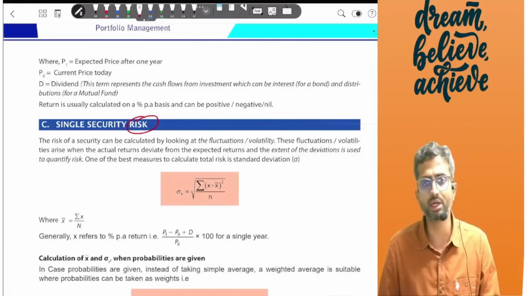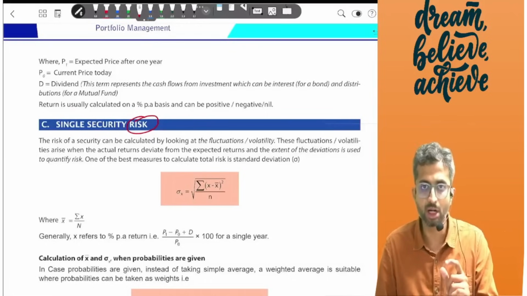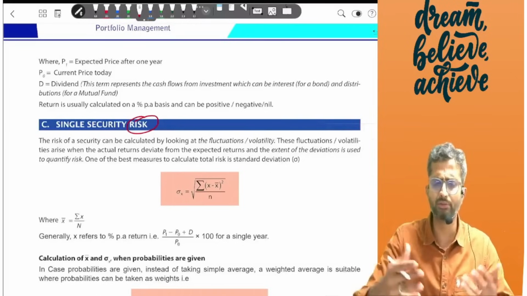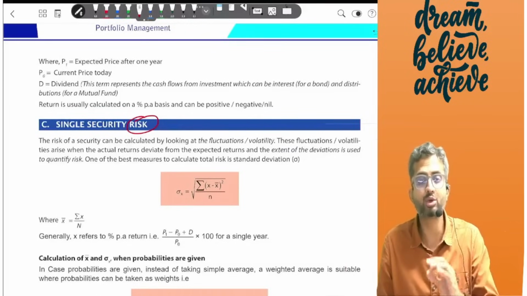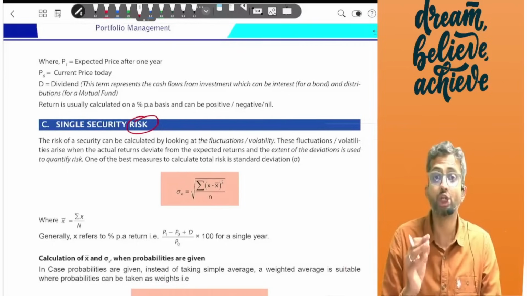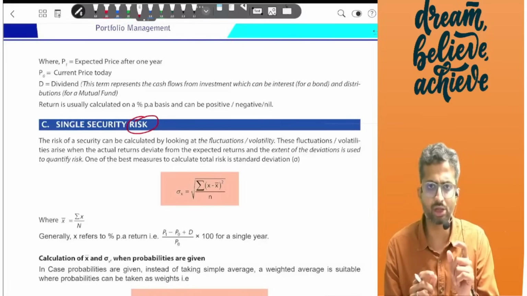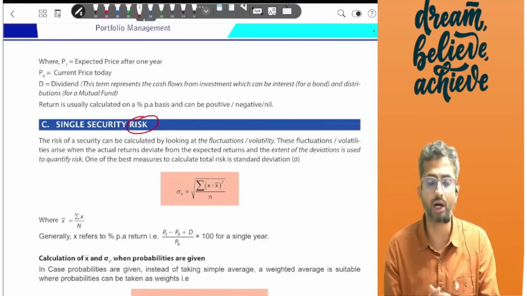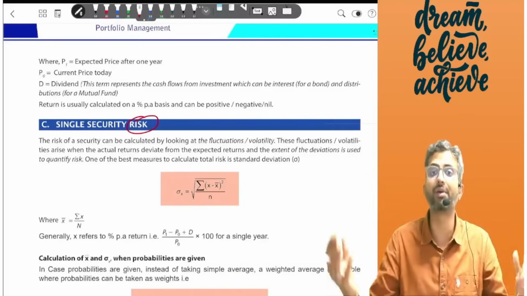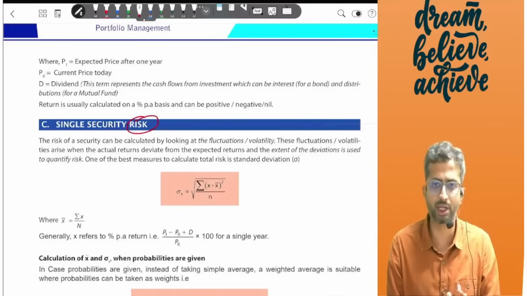Now, how do you calculate standard deviation? You will take the deviation from the mean, so x minus x bar. However, some of the deviations may be positive, some of them will be negative. If you total all the deviations, it will become 0. And hence, to remove that and magnify the bigger deviations, which is a cause of a bigger risk, you will do summation of (x minus x bar) the whole squared. So this is the deviation squared, so the number becomes positive, and again the higher deviations are magnified even more, while for lower deviations the squared number is relatively lower.